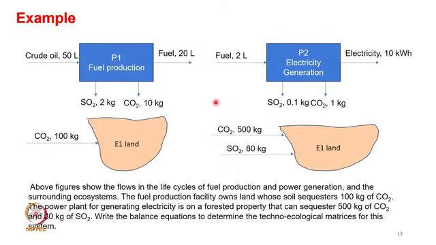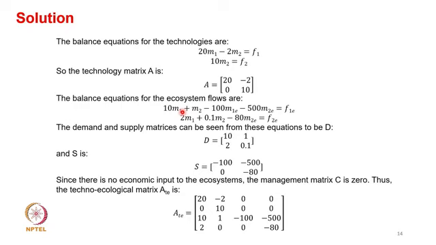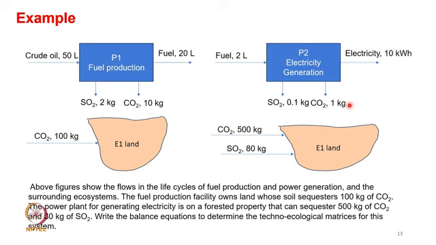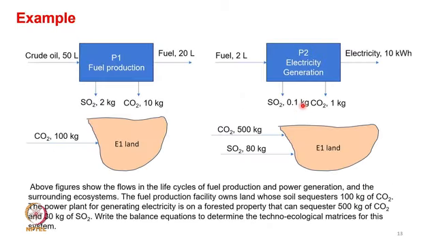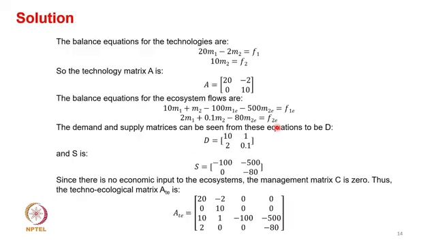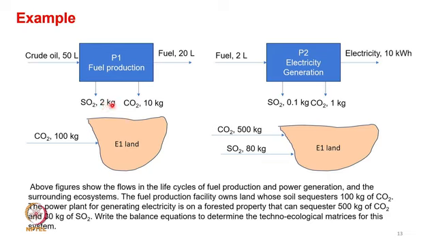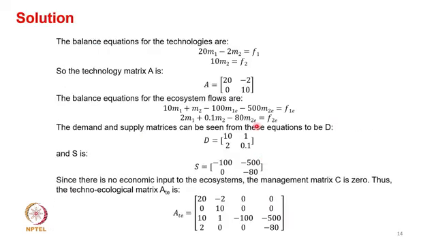So of course you have CO2 emissions, SO2 emissions, CO2 emissions and SO2 emissions. So it would be 10 M1 plus M2 minus 100 M1E minus 500 M2, M1, M2E, which is equal to F1E. So you have sequestering 100 and 500. First we are only writing the CO2 balance, generated and sequestered. Now doing the same thing for case 2, which would be 2 M1 plus 0.1 M2 minus 80 M2E, which is F2E. So you can see over here, 2 plus 0.1, again in this case there is no sequestration, but in this case it is 80. Now if you integrate these parts together, it would be 10, 1, 2 and 0.1.